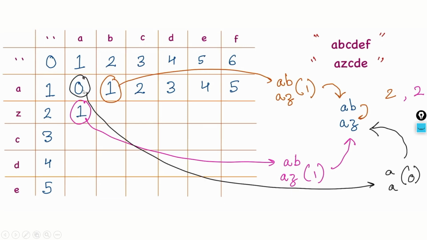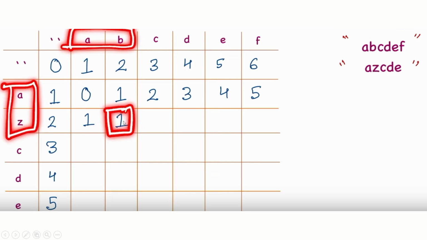This box implies that in order to get A, we'd have to perform 0 operations. A to A requires 0 operations, but the given string is AB, and we'd have to get AZ. So we'd have to replace B with Z. So it's 0 plus 1, and we'd be filling this box with the value of 1, as we did. So this box implies that in order to convert AB into AZ, the number of operations that we'll be needing is 1. If you look closely, it follows a pattern: 0, 1, 1. The minimum among them is 0, so it's actually the minimum value plus 1. This is the pattern that it's going to be following.